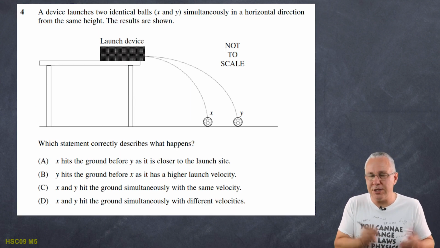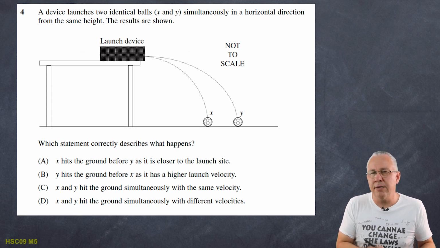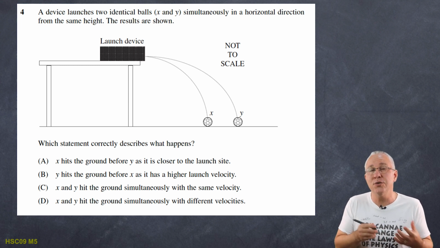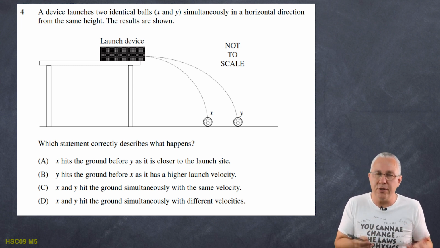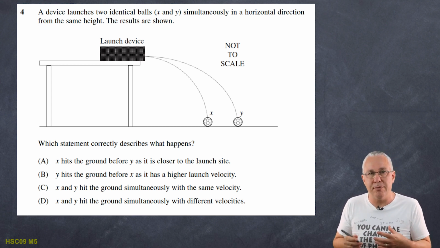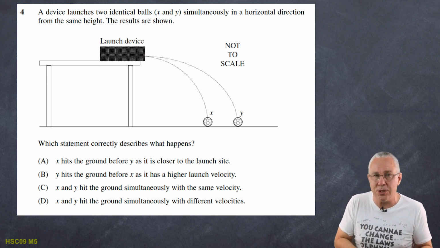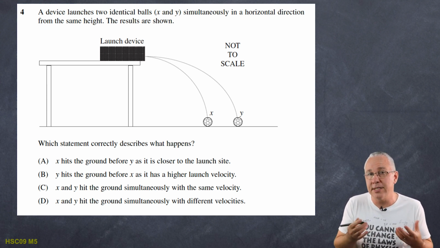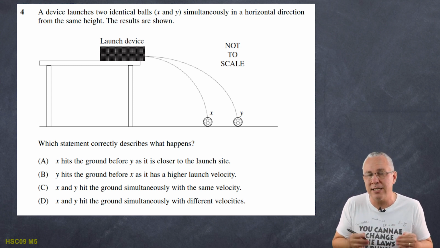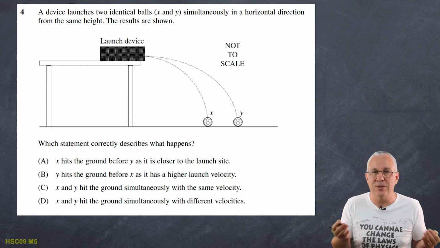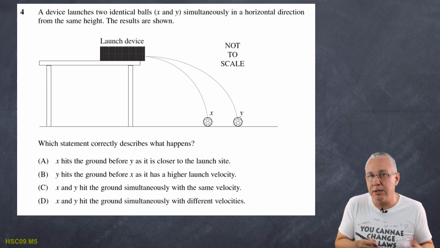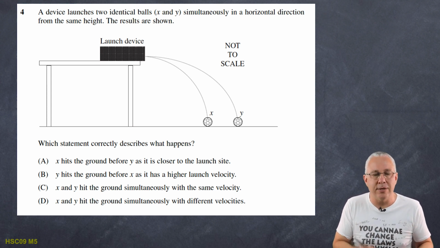Let's look at number 4. Now we jump into a projectile motion question. And of course, projectile motion follows the Galilean analysis that the horizontal motion is constant velocity, the vertical motion is accelerated at a constant rate, resulting in a parabola. Now that's a simplistic model, of course. We are ignoring the fact that air resistance actually plays a part. We're also ignoring the fact that the surface here is seen as flat, when in reality, of course, it's curved. We're standing on a curved surface, the Earth. But it's a very, very good approximation to use a parabola for our analysis.